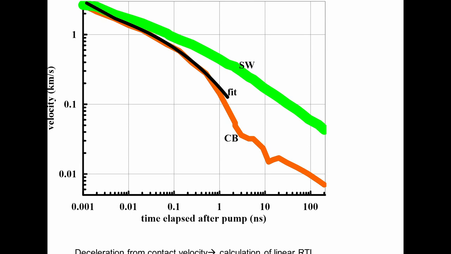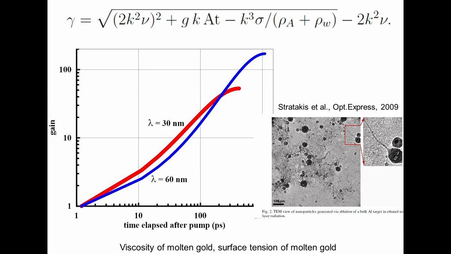And after that we use this expression for Rayleigh-Taylor instability with viscosity. This is kinematic viscosity and surface tension. And the acceleration we take from the previous. So we take velocity, differentiate it, obtain acceleration, put it here, and calculate the linear gain of Rayleigh-Taylor instability. We have typically this is the typical capillary scale, and we have something like 100 times growth. Not large, but not also negligibly small.